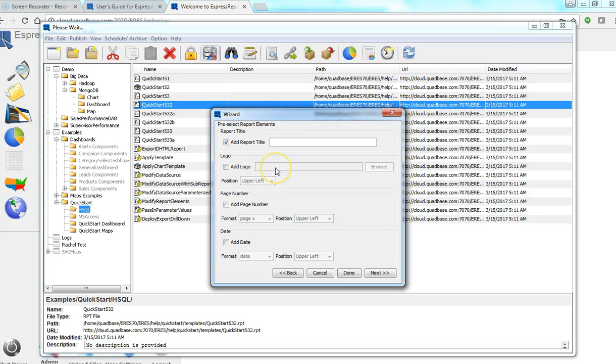You can add a title, all the details, and you can also add a few other things like logo, page number maybe, and date. Let's put this on the right hand side.